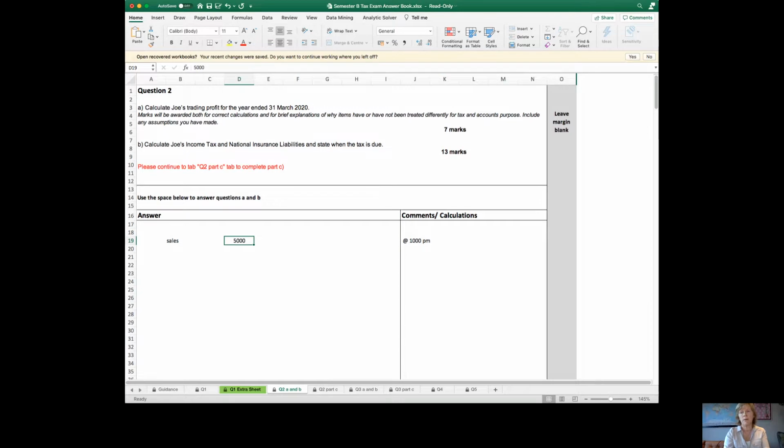I'll just pause there on screen sharing for the moment. What I did was set about trying to convince my students that this is the method we're going to use this time. I got them to practice on this before Christmas. I did out the template based on the 2019 paper. They obviously have the solutions to that as well, and I asked them to attempt the 2019 paper. We did trial uploads on a couple of occasions.